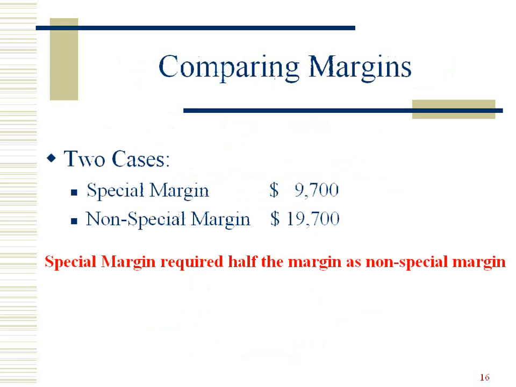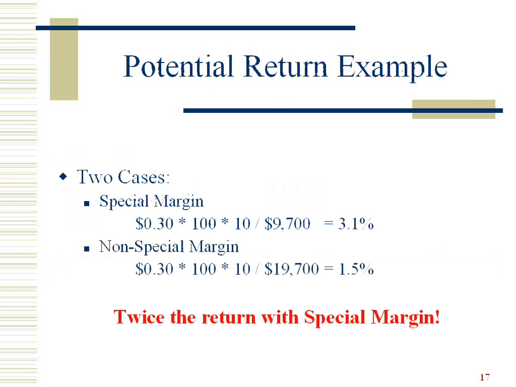What that allows us to do is, say in a non-special case we had a margin requirement of 19,700. For special margin, we might have a margin requirement of 9,700, so we have half as much margin. Let's break that down a little bit. With non-special margin, you would have had to have the money on hold in your account on both sides of the spread, both 10 points with the 500 and the 510, and on the put side. But with the special margin, you only have to cover one side or the other, so you can reduce the amount of money that you have to have on hold in your account and increase your returns. Basically, we double the return by doing that.